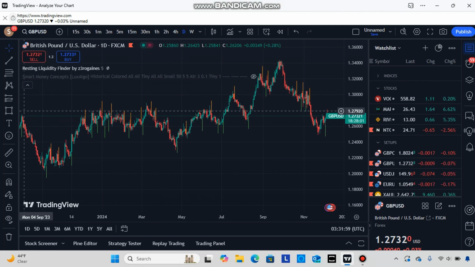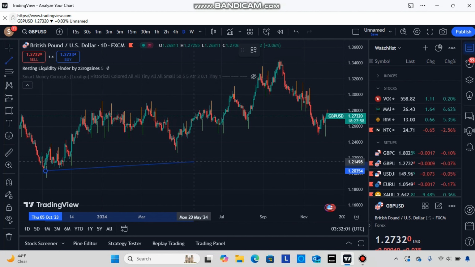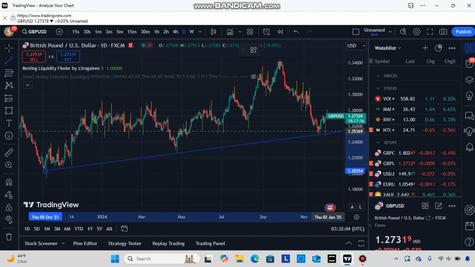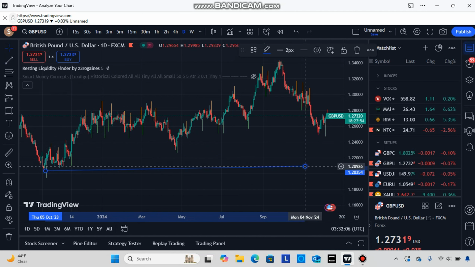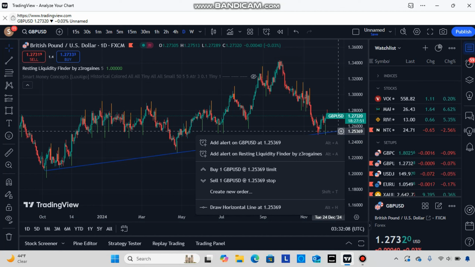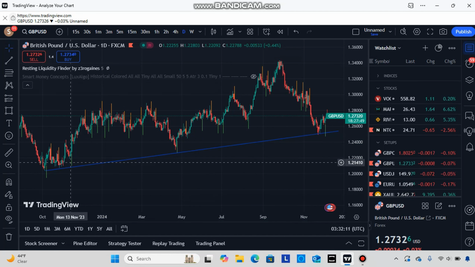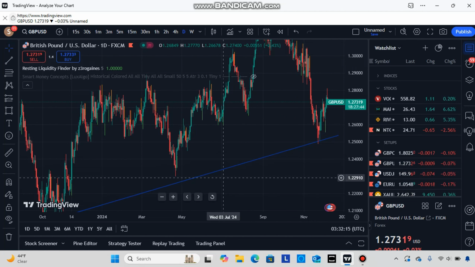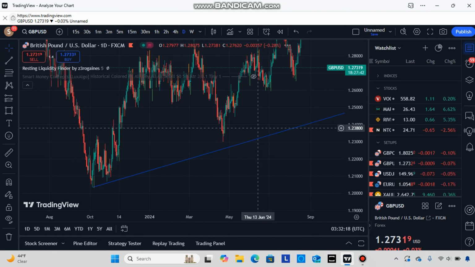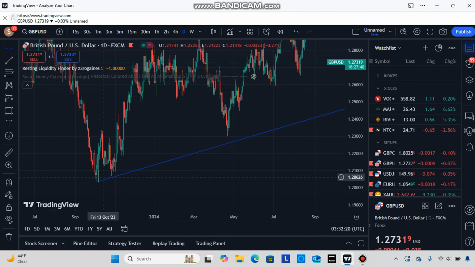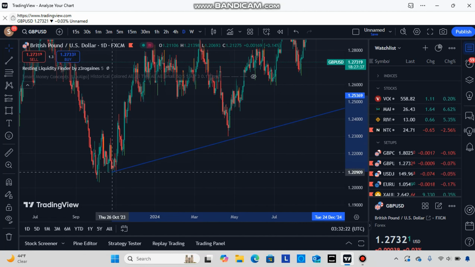So let me show y'all under live markets now. I would draw this one right here. My bad. How many touches does it have? It has 1, 2, 3. I would call this a touch. Or you could do it from here, or from here, so that one could connect, from the wick, from the body of the candle down here. But yeah, I would basically call this a connect.